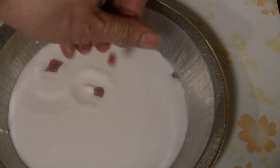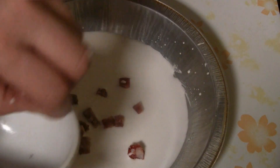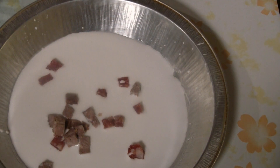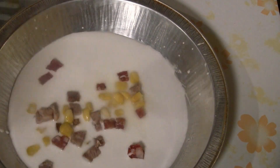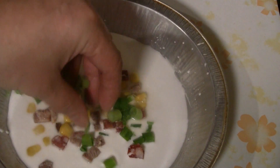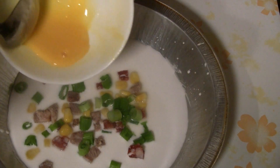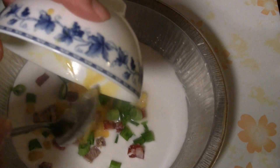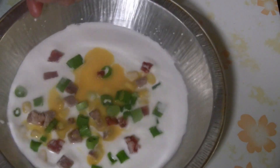You can put anything you like — you can make it all vegetarian if you like. I've got some Chinese sausage, some barbecue pork, and then I'll put a little bit of corn in there and spread it around. I've got some green onions — put lots of green onions if you like. Then I put a half an egg in there, maybe a third of an egg. With a power steamer you can usually put a whole egg in, but for home cooking I only put a third to half an egg. Now we're ready to steam this.